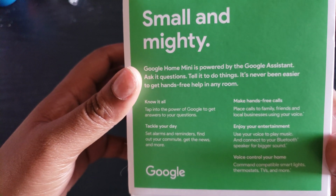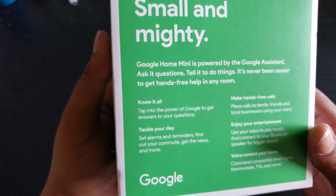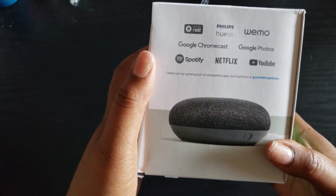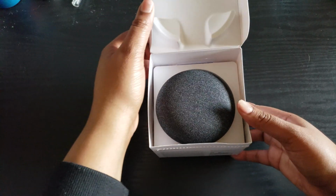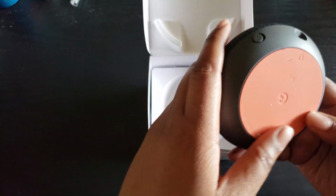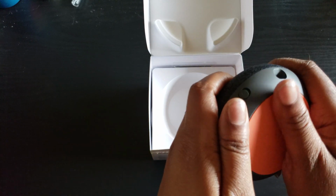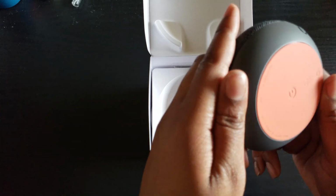Track your day, make hands-free calls, enjoy your entertainment, voice control your home, and then apps they work with. So here we go. I already opened it. So here is the little Google Mini. I already took it out and got it dirty. Ain't that something? Okay, so here it is.